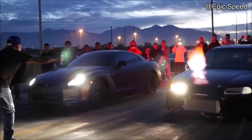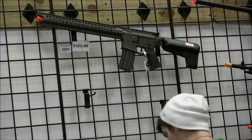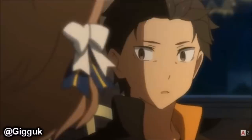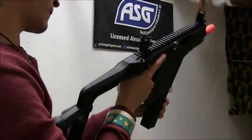Then if you want to go further into this, the LVOAs can be Civic Type Rs. A lot of people love them, they can have power, yes, but their fan bases can get a little out of hand and can be a little bit deaf to anything less than full praise because Krytacs aren't perfect. No, you're not. So what would something like a Honda NSX be?